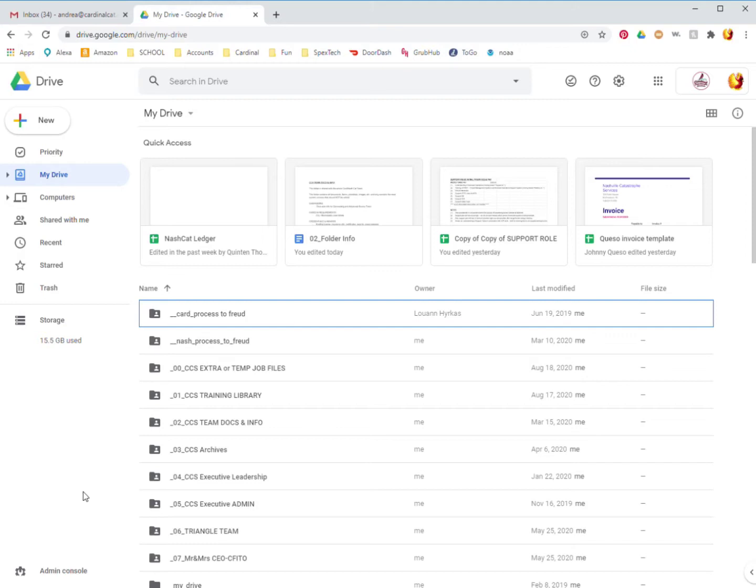And today we are doing a video screen capture for Google Drive tips. This is another video which will focus on creating or copying documents within Google Drive. So please look at the other videos. There's one video that shows you how to look at My Drive versus Shared with Me. There's another video that shows you more about the contents of the folders that you're going to find and different ways to view that information.